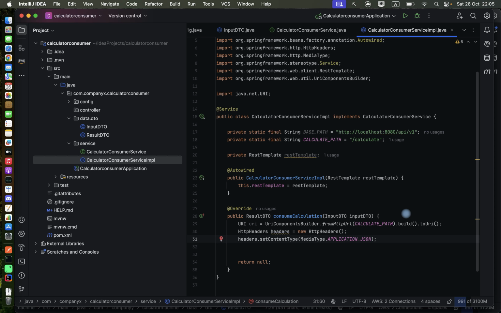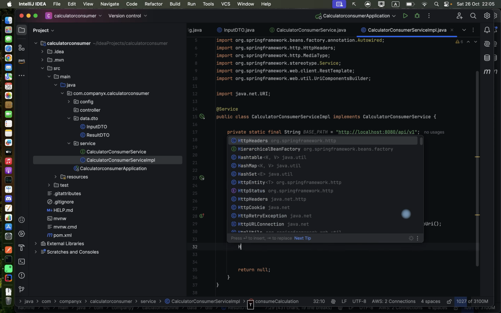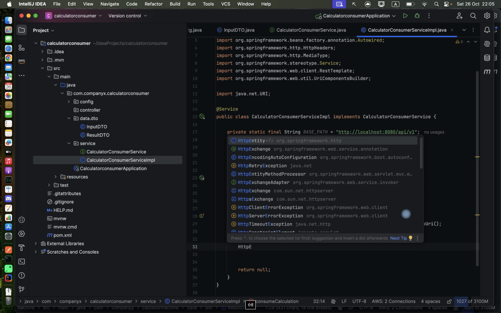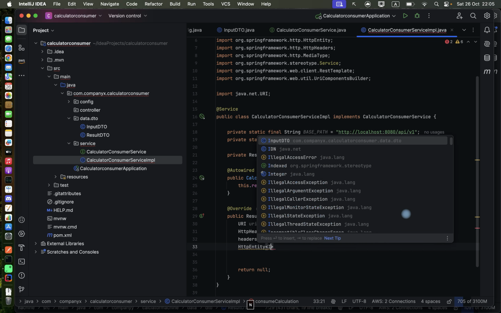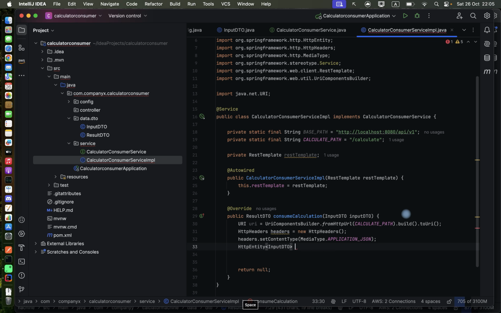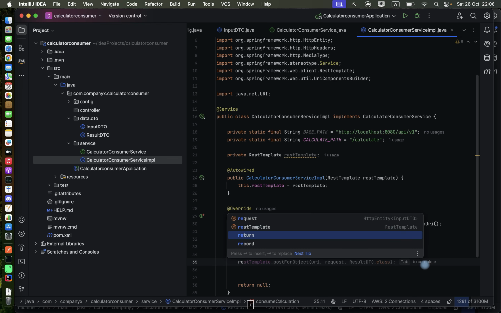So we set the headers here, and now we need HTTP entity with the input, our input request. Okay, here comes the payload from our side, and here comes the headers to define this application JSON payload for the request, and we use REST template.